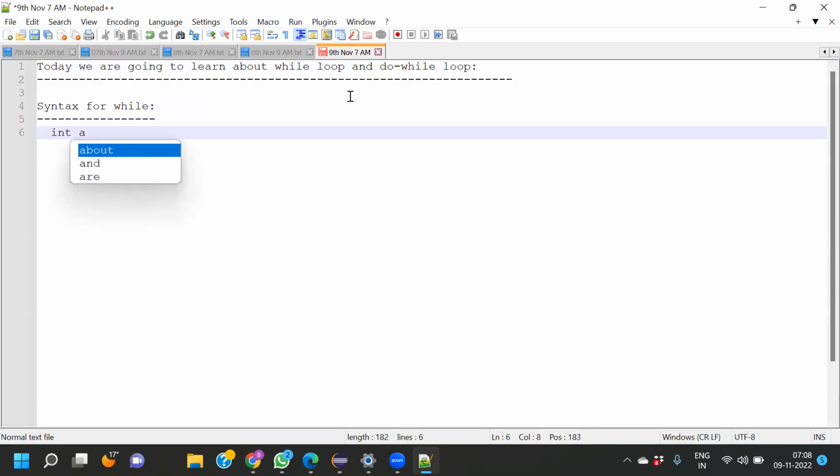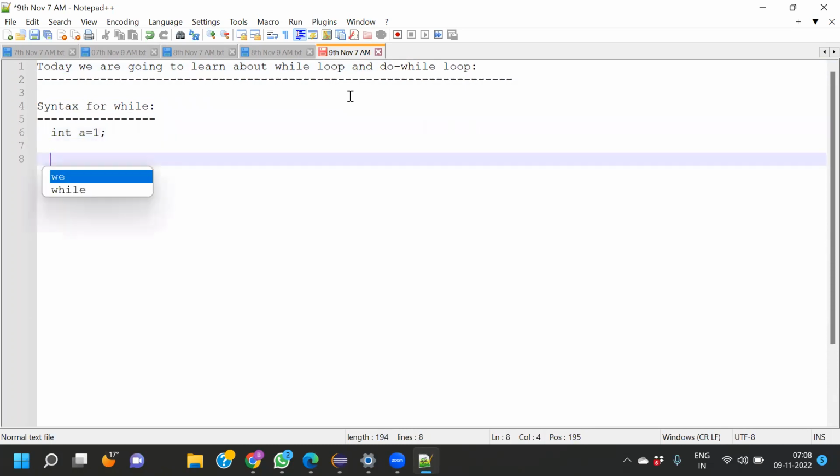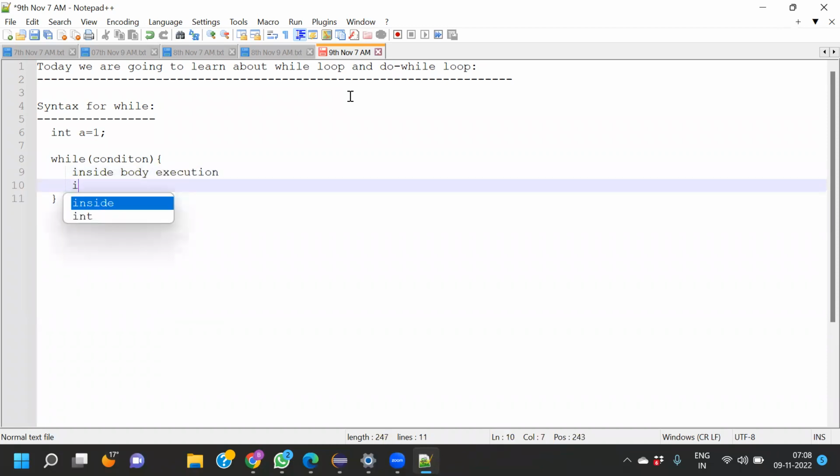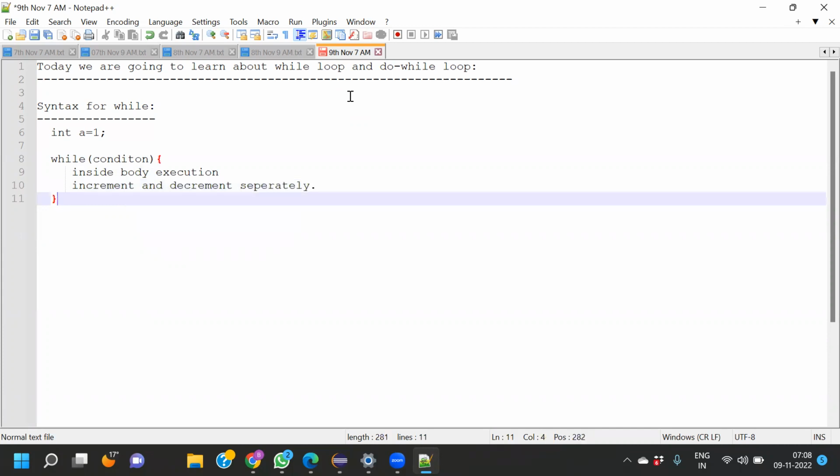Initialization separately, from where we need to start, and the condition separately, inside body execution separately, and increment and decrement separately. By using this approach, we can print the data using the while loop statement.